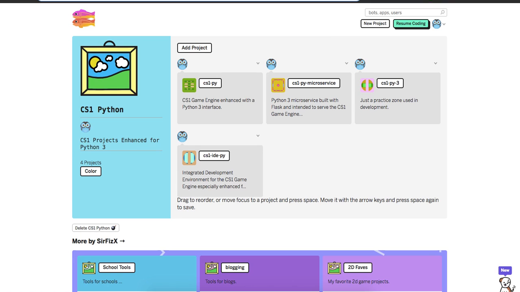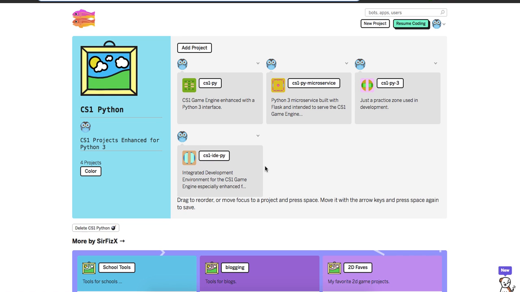So I've taken my main game engine project and I've forked it for right now. I've forked it into these separate kind of CS1 Python collection, as you can see right here, and I have it at Glitch. And I have already started to customize just a little bit the game engine itself and the IDE, just basically for the lessons, making it stand out for Python.